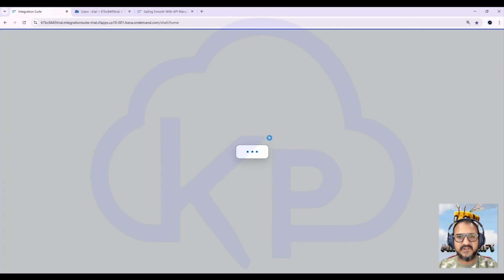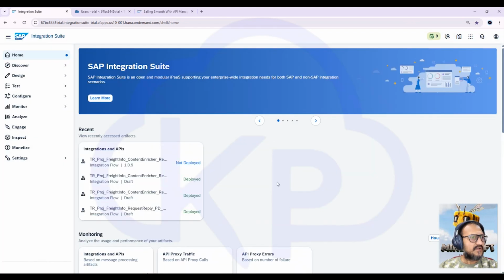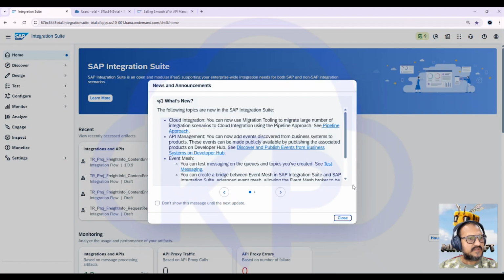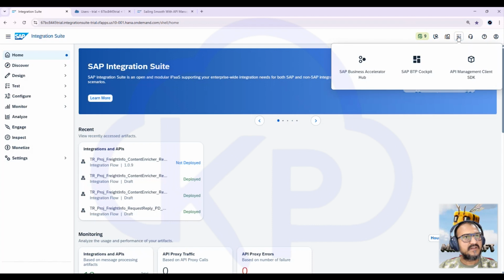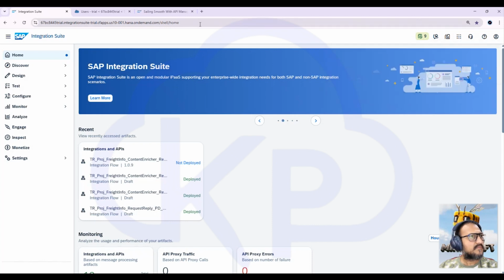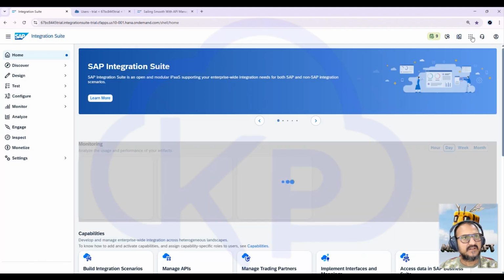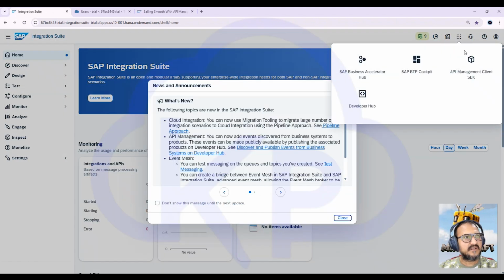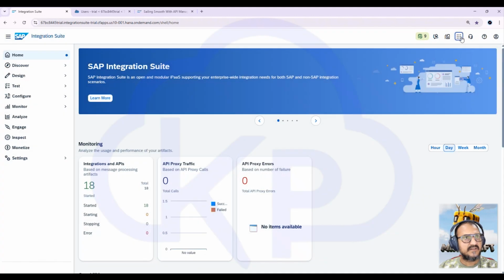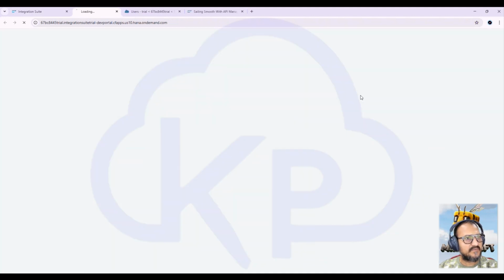Once we enable this developer hub, you should be able to see the option now. Let me refresh this page and come here again. Now we can see the developer hub is available here. We will just select this.